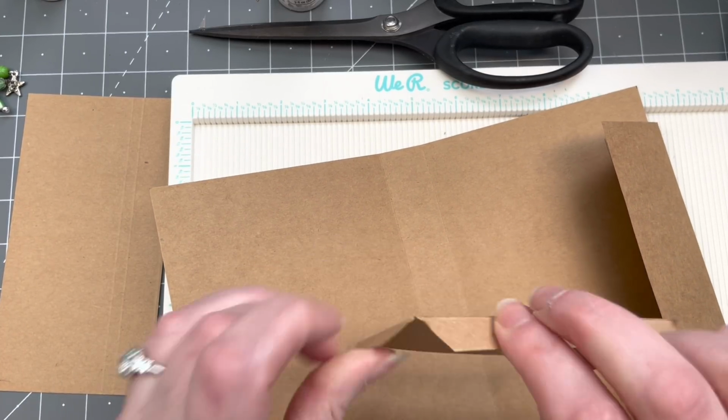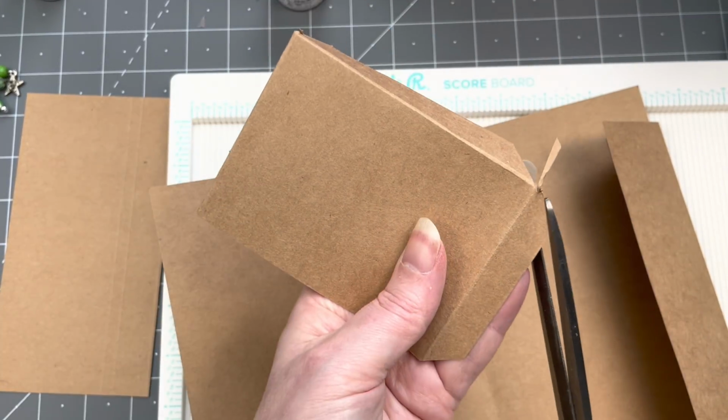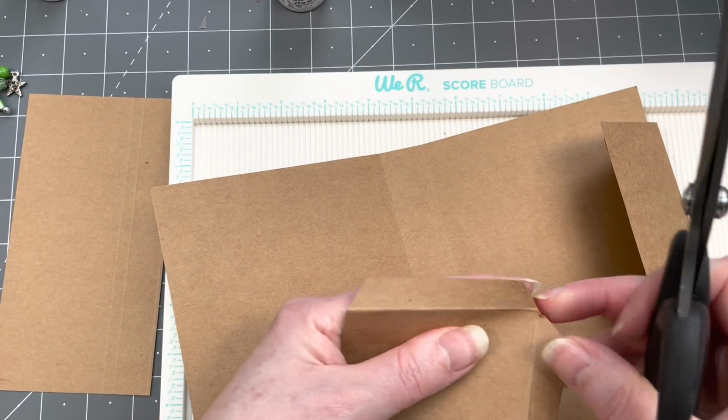Does this line up? I'm going to take off a little bit here because I do not want to have any bulk on this bottom part.